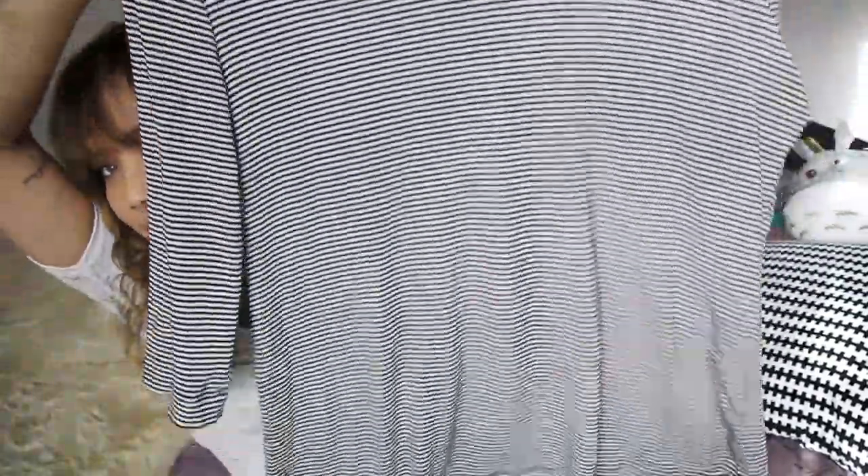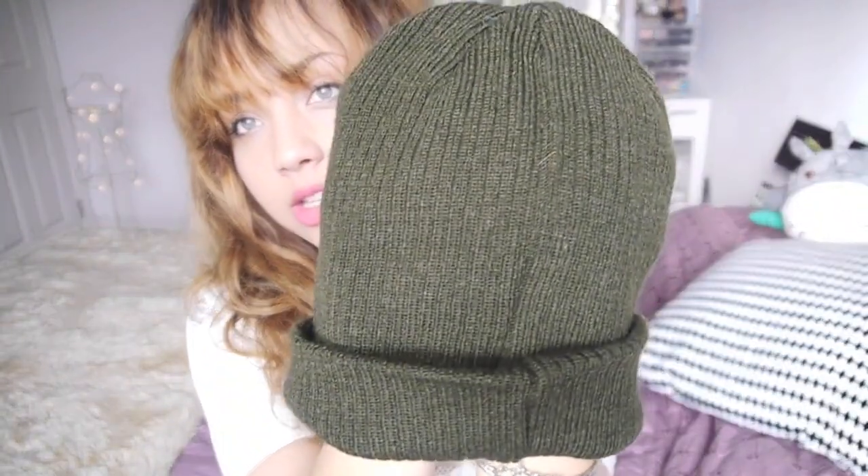I was looking around a local charity shop and I got this top for £4, which I think is still a lot for a charity shop, but I really like it. On me it fits slouchy and oversized — I think it's originally like a size 14 or 16. I love a good charity shop find. And I also got a beanie from eBay because they're really inexpensive — like two or three pounds — and they do loads of colours. I got a khaki slash olive coloured beanie.